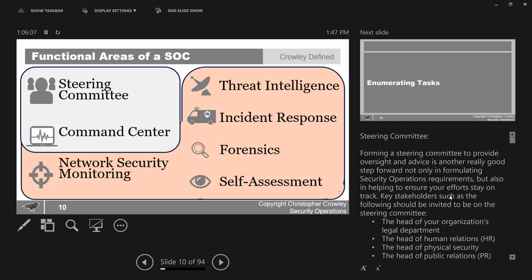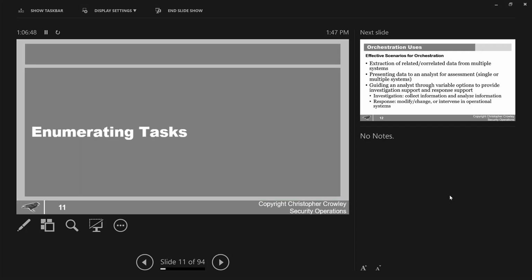And then another part of the SOC, which again, many organizations have as separate parts, is the notion of self-assessment. The SOC is in a tremendously capable position to identify flaws and weaknesses of the information systems that we're trying to defend. The self-assessment function contains things like baselining, vulnerability management, pen testing, development of exercises. This is all stuff that I put in the self-assessment, and this is all the stuff that I think a SOC needs to do. Right? This is the vision that I have for security operations.